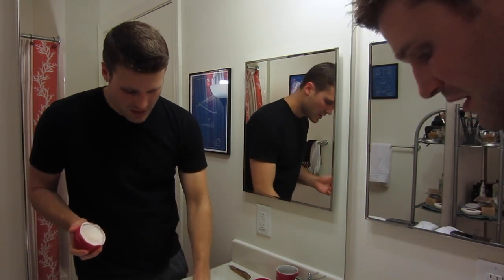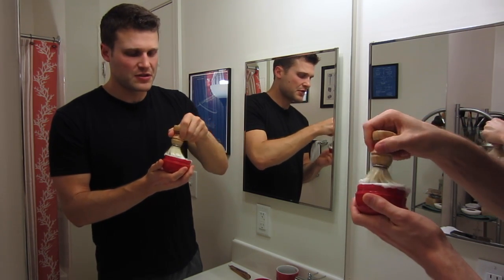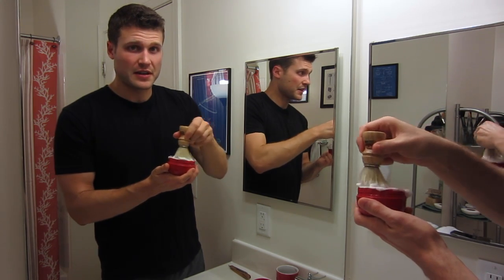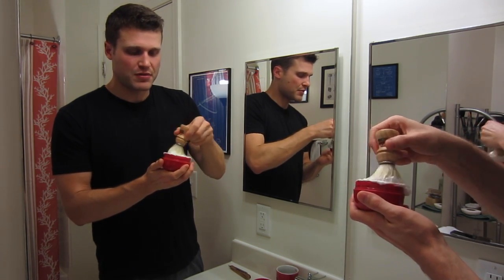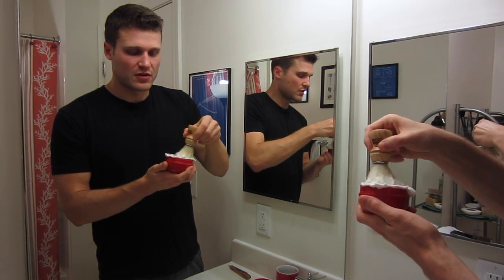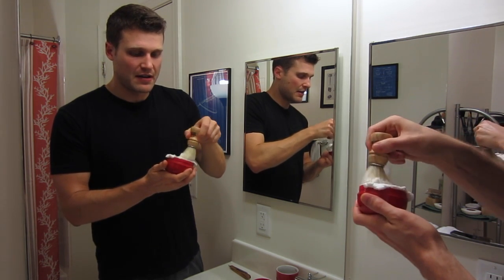And then a little bit more water. Even though this is a tallow-based soap, some tallow-based soaps, like I've mentioned in other videos, can be very, very finicky when it comes to their water content. I do not feel like this one has any problems with dissipating with too much water or not being slick enough with too little water. I think this is a very, very dialed-in soap. Seems to be a crowd favorite.